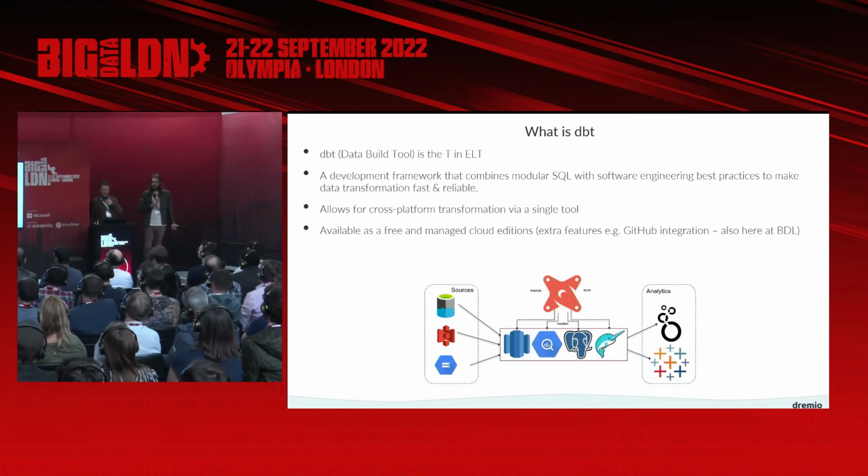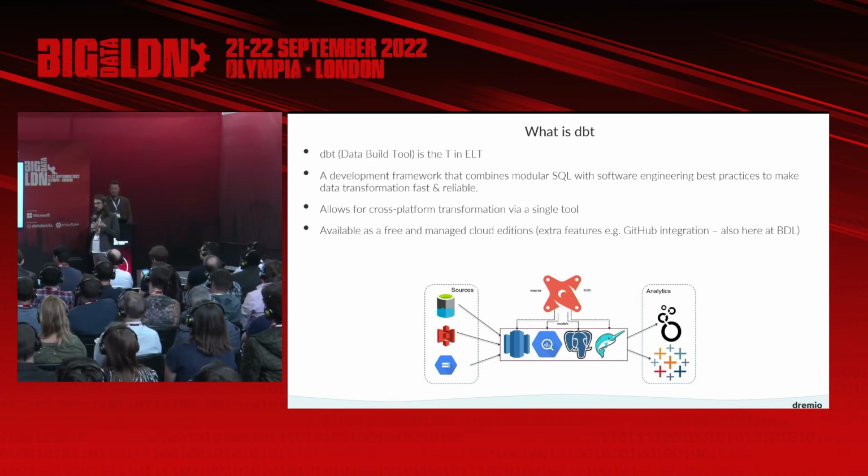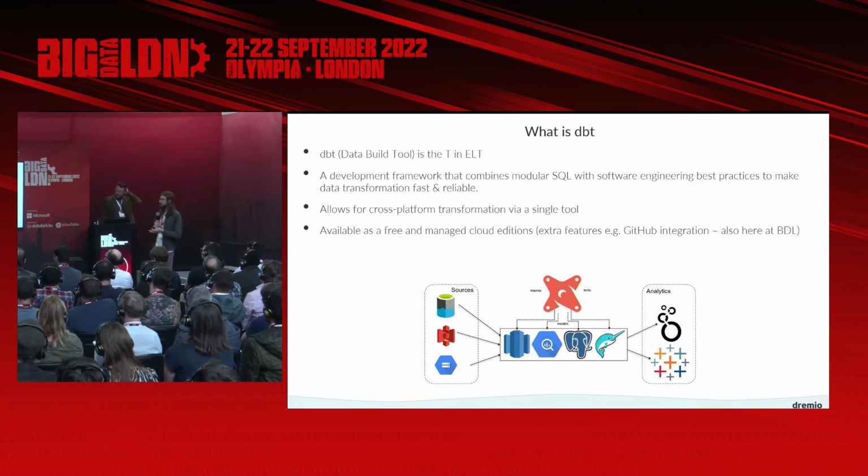And what that's really going to allow us to do is say, I can now start to use any engine. DBT is that thin layer on top of your underlying engine, giving you a way where you can write SQL in a consistent way and not have to think about underlying technologies, because DBT can be applied in multiple different places. So that we can create models across our data lake, our relational sources, all of that kind of good stuff, in order to bring them together in one cohesive environment.